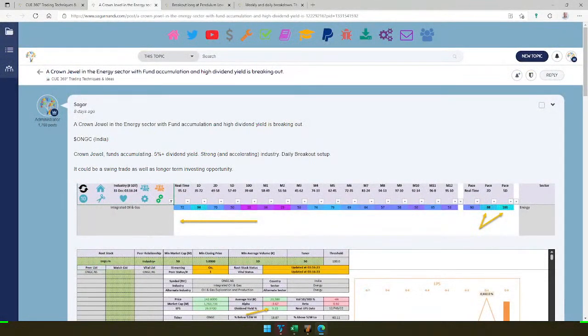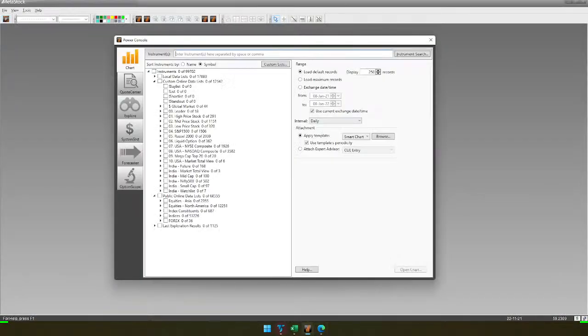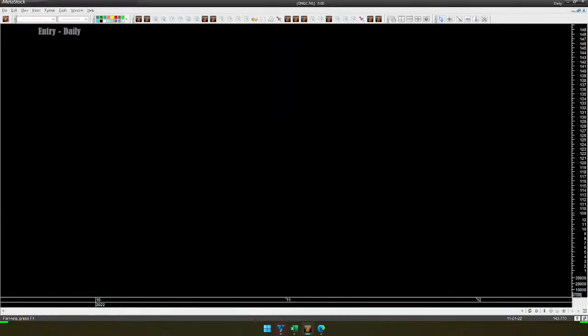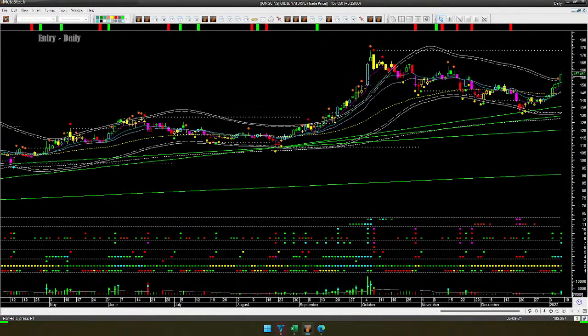I bought the stock. Let's look at ONGC now. That was shared 8 days ago, December 31st. Not sure if I am able to open the Indian stocks now. Let's see. ONGC. Yes. Where did I share the idea? Somewhere here. That was a breakout from trendline resistance near trendline support.